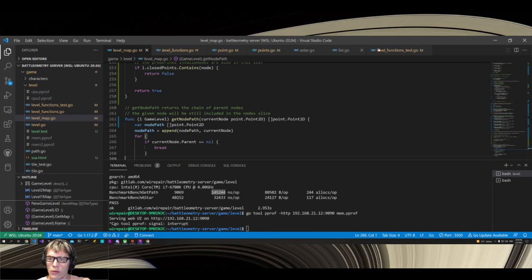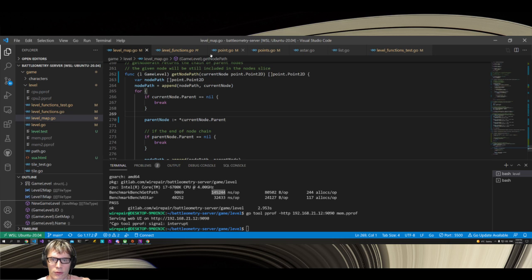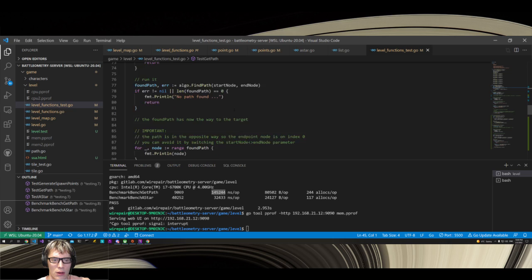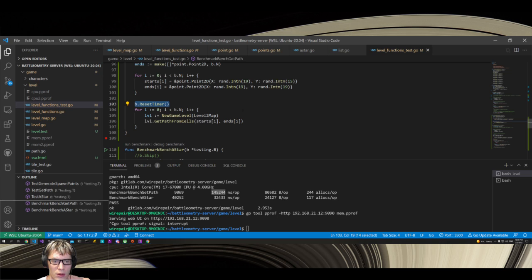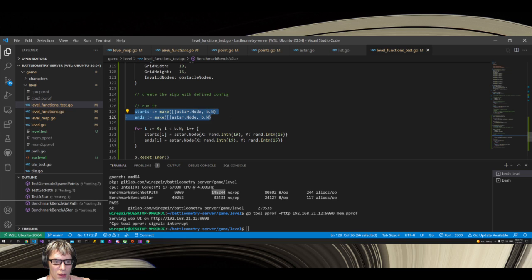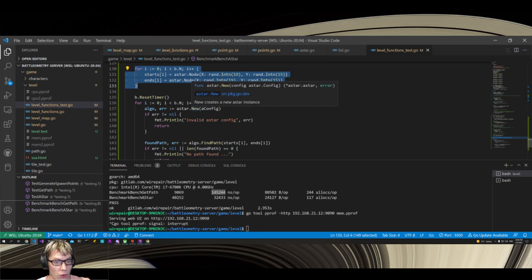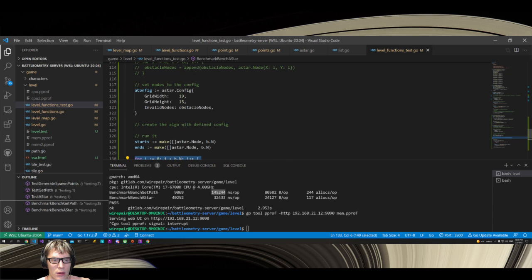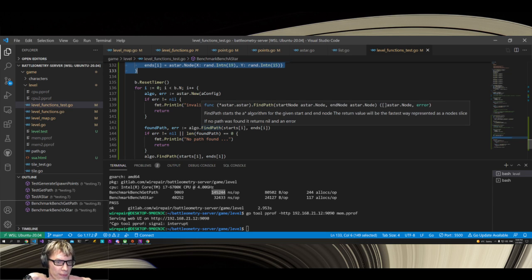So we both basically have the same map, 19 by 15. We both have no obstacles. I'm allocating random values, but I'm resetting the timer. Theirs again has no obstacles. It allocates random points for the starting and ends. It's creating a whole new object just like I am. I'm creating a whole new level. Although I'm not creating, yeah, no, that doesn't do anything. And it just calls find path.